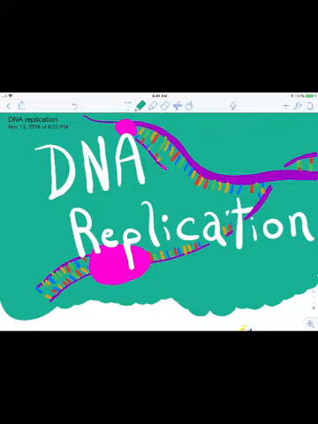DNA replication is important because as multicellular organisms grow, they need to make sure that every single cell contains a complete copy of the DNA. Every single one of your cells contains the exact same DNA as every single other one.